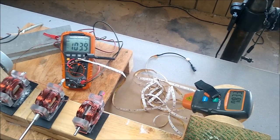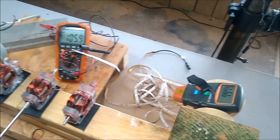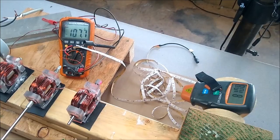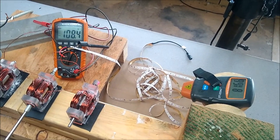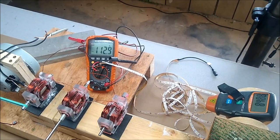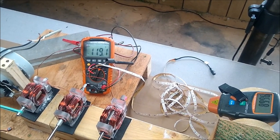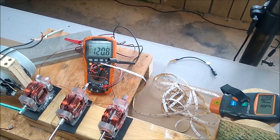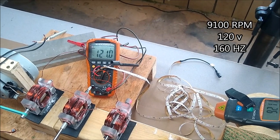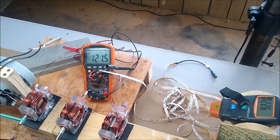See what happens at 120 volts. Should be about 9,200 RPM. We're at 8,000 RPM, 106 volts. Let it catch up. 8,900. 9,000 RPM. 120 volts. That's where it needs to be. There's 9,200 RPM and 121 volts. Nice.